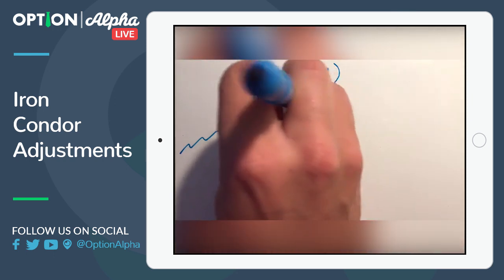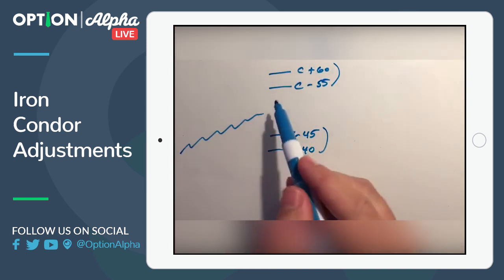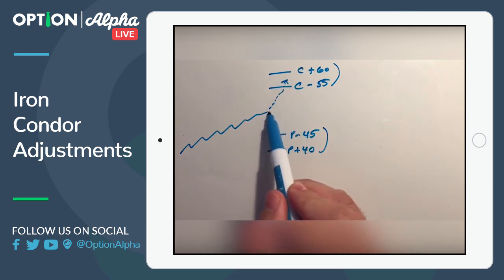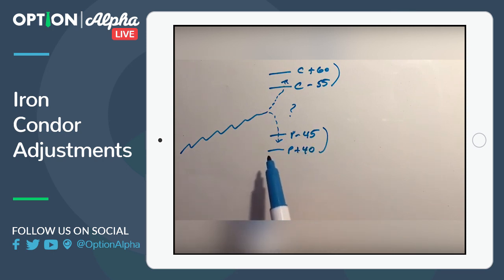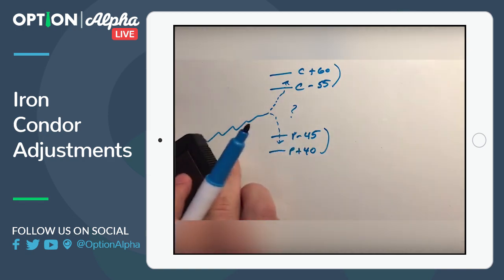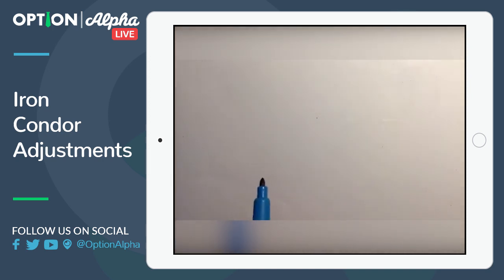So the issue is, what do you do if the stock that was trading at $50 starts trading higher and goes through your call spread side, or starts trading lower and goes through your put spread side? How do you end up adjusting this type of position? It's very similar to how we think about adjusting strangles, because we've done another Facebook Live on that as well. But I'll run through the thought process and why we do it this way with a graph so you can see.